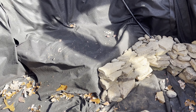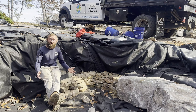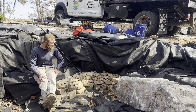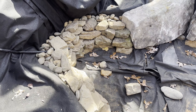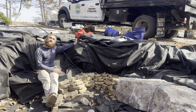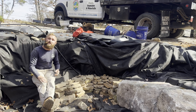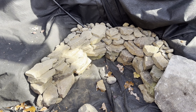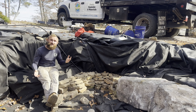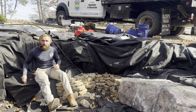You want to be thinking forward, not backwards. Once you get your excavation done, liner in, and sealed, coming back into the deep section to carve things in after rocks are already set is very, very difficult. It's a little easier for aquatic planting shelves, but planning in advance is definitely the way to go. Our waterfalls come in from behind and fall on top of the fish cave in the opposite direction of the cave opening — this prevents leaves and debris from collecting in the back. If you design it wrong and place it in front of the skimmer, you'll have half fish, half leaves in there. Think about this stuff.